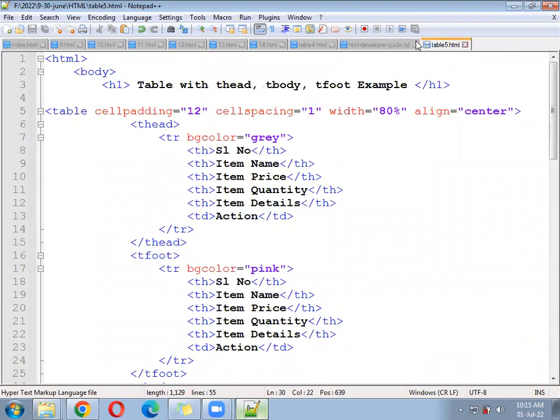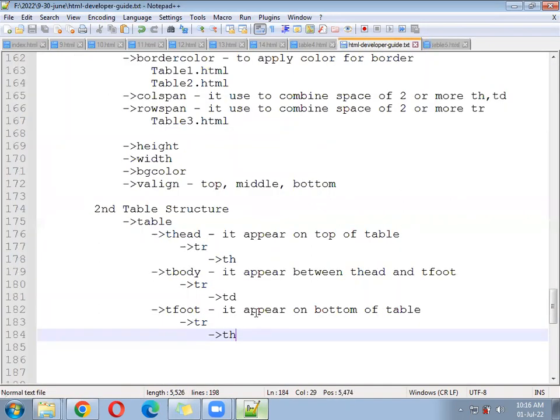Now come down. We will leave this example of table, row span, column span, T head, T body, T foot; you got some idea. Now we will go for the next. We will create multiple pages. There we will use hyperlinks also, A HREF. There we will use tables also. Table and hyperlink, we will combine together. We will create some 4-5 pages. There we will understand synchronous and asynchronous: how to link the pages using the synchronous method. Then I'll guide you on synchronous and asynchronous, and explain what those words mean.